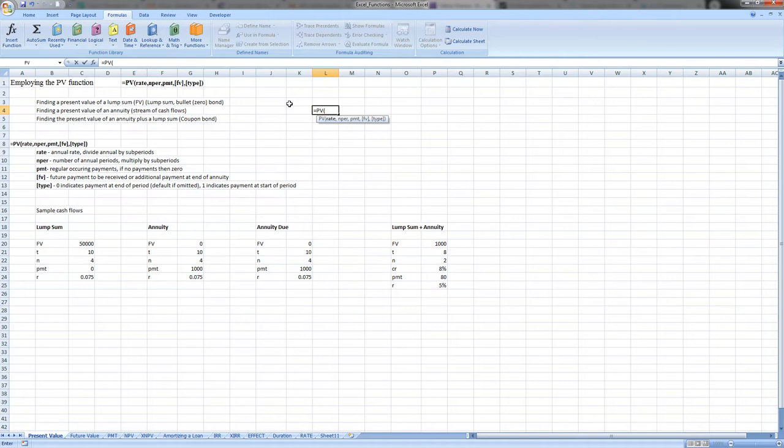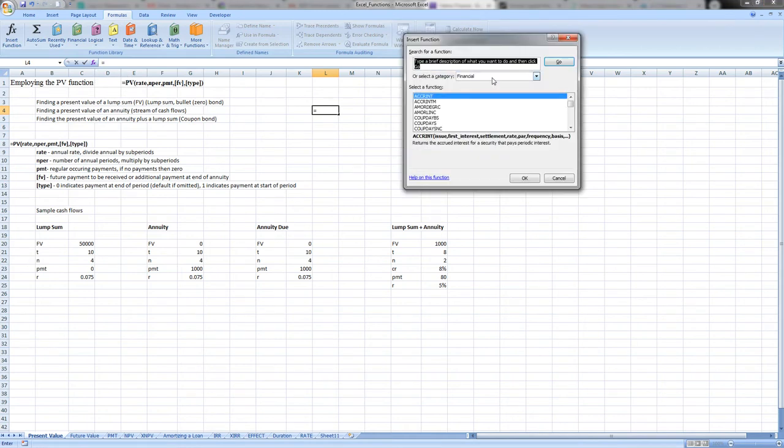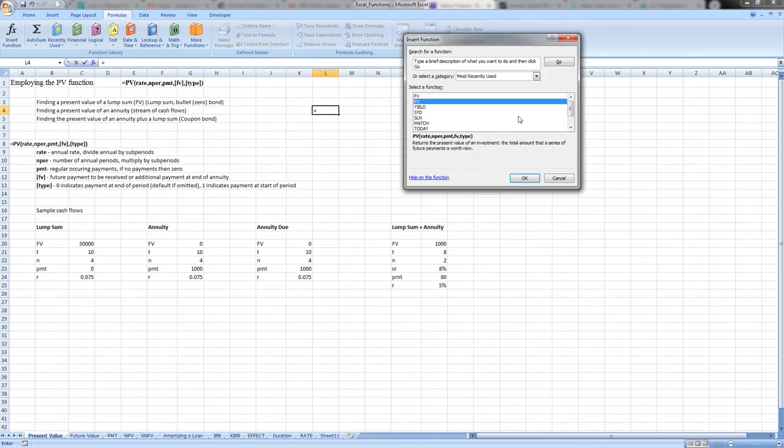In addition, if you want to access the present value function, you can also left click on the insert function and you can scroll down if you're interested only in financial, or if you want to look at most recently used, we can click most recently used and PV pops right up. Otherwise, under all functions, we can scroll down to present value.